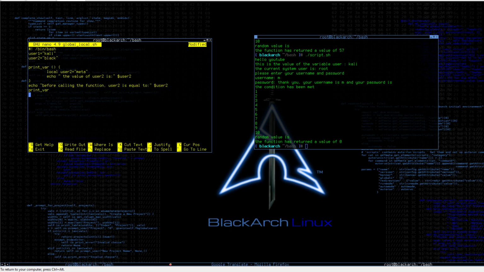Okay. Now, when we execute that, before calling the function, the script will jump first to this line. Before calling the function, user2 is equal to black, right? Okay, when we call print variable here, it's gonna execute that. The value of user2 is what? What do you think? It is meta. Let's try this.